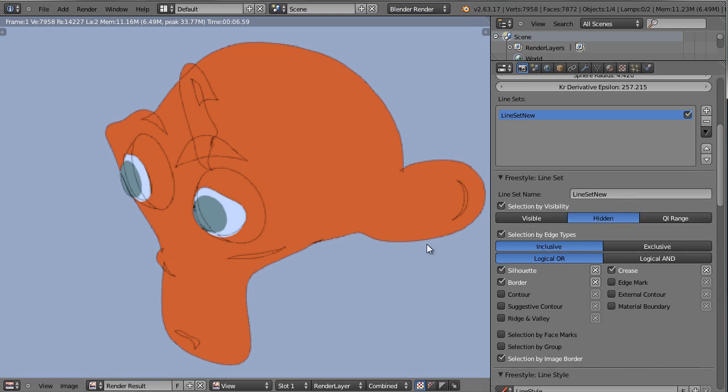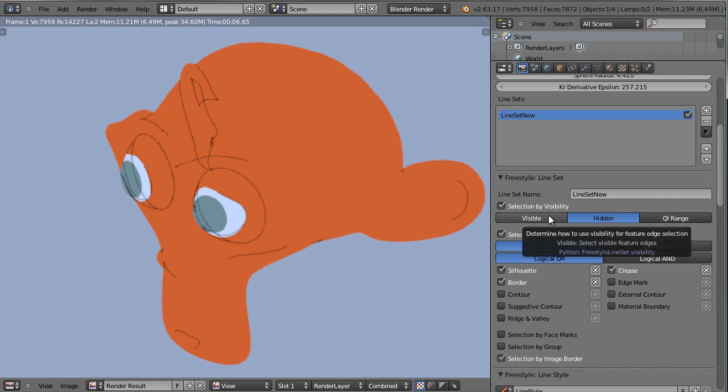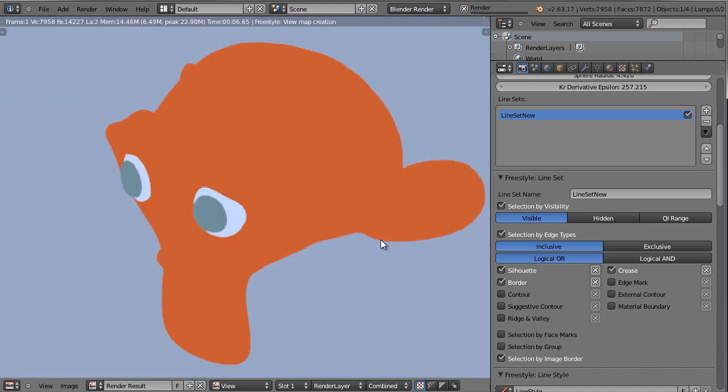So if I selected hidden, for example, and pressed F12, now only those edges that are not visible in the 3D geometry are going to get drawn. Well, normally we want this to be set to visible. So in this case, Freestyle is going to draw only the visible edges in the geometry, as you can see.